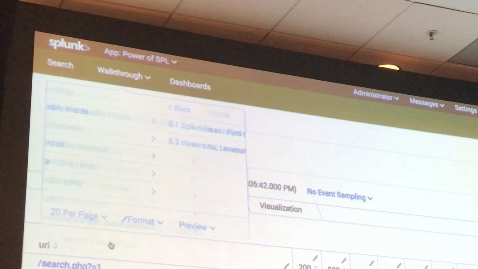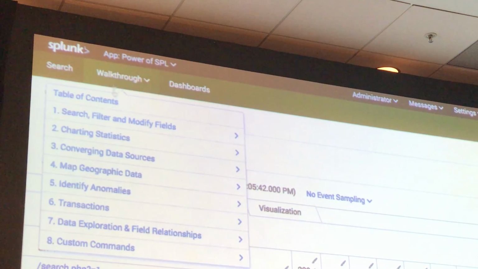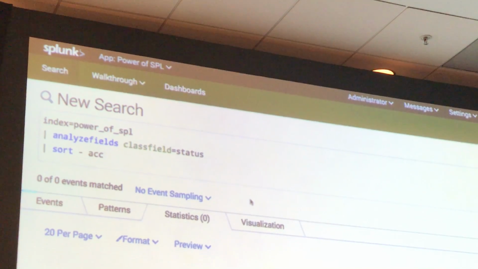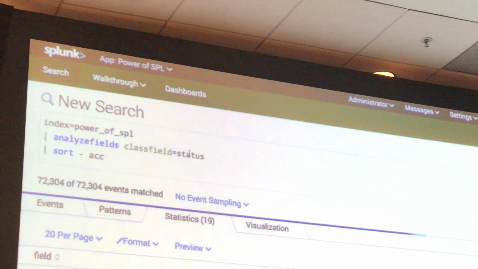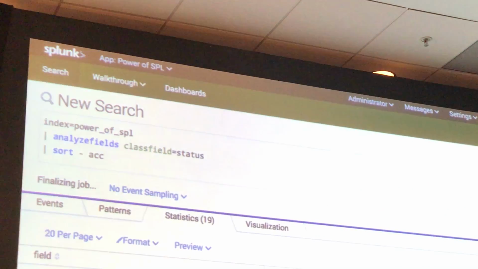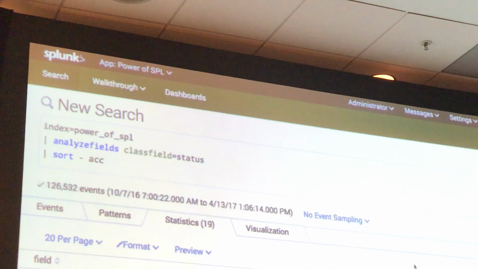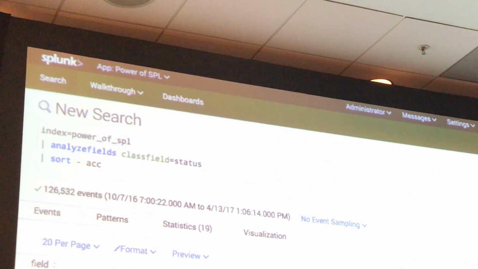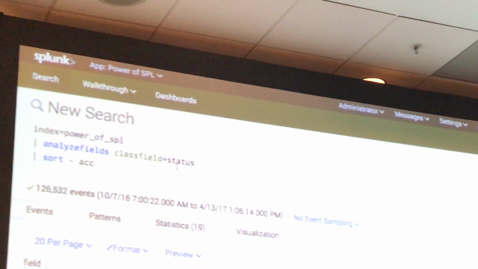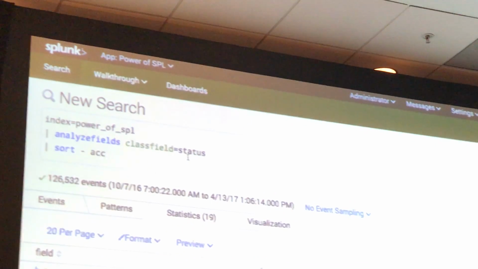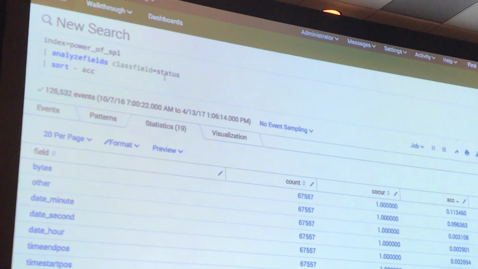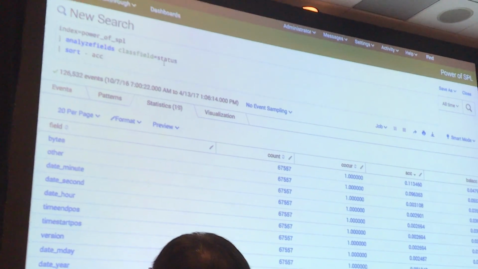And then the last one, actually there's 30 more of these commands, but I just picked a few of them. Analyze fields: give me a field such as status, and then show me what other fields in that data set might help predict that value of status. So for example, in status, let me explain that field. It's your 404 or 500 or 200 status code. So it's saying, if it's a 200, what other fields could I use that help me predict that it's going to be a 200?